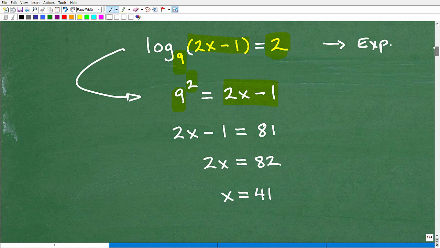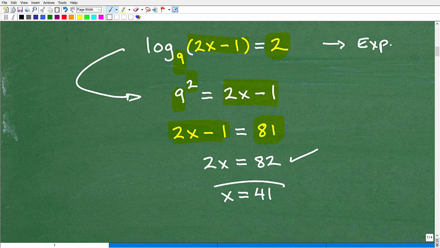All right. So 9 squared is, of course, 81. Now we'll put that over here. And then we'll put our 2x minus 1 on the left-hand side. And now we're off to the races. We'll just solve this basic equation. I'm going to add 1 to both sides of the equation here. So I get 2x is equal to 82. Divide both sides of the equation by 2. And I get x is equal to 41. And I'm all done.